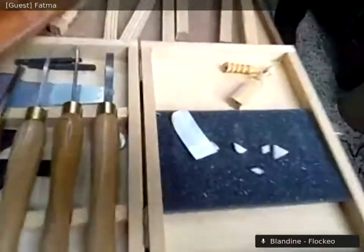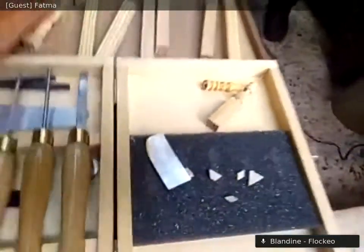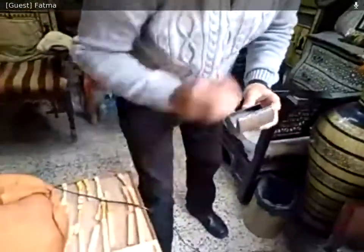So how long does it take to do a piece like the bag he just showed us? تاخد وقت قد ايه to make a big one like the one you showed me? Three weeks. All the stages, كل المراحل. Yes, all the stages: bringing the shells and preparing them, then cutting the mother of pearl, and then making the pattern and the design and so on.